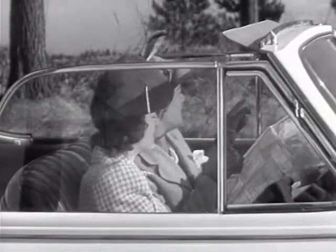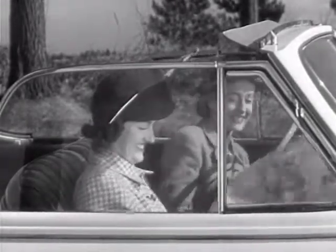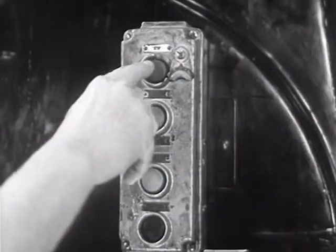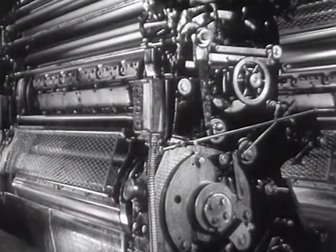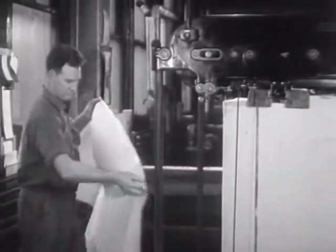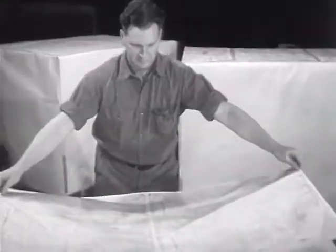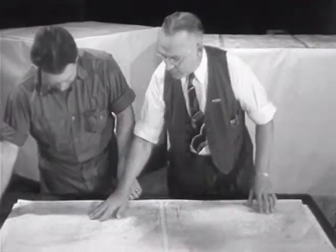But how many of us ever stop to think what a tremendous task it is to keep constant check on the millions of miles of roads in the United States? The biggest catch in making road maps is keeping them up to date. Modern map makers have solved this by developing a trick method of printing. Revised maps can be put out every 2 weeks. By this method, maps can have their faces lifted without fuss or feathers.